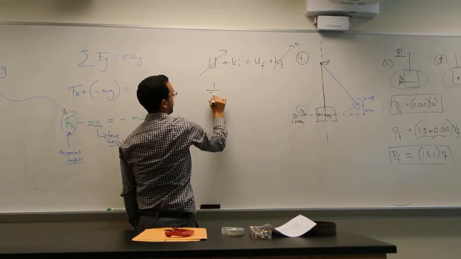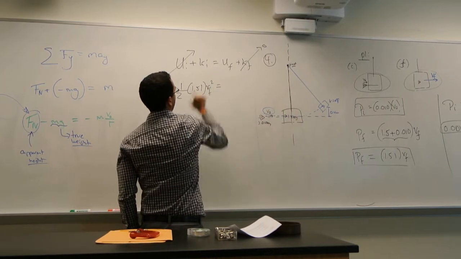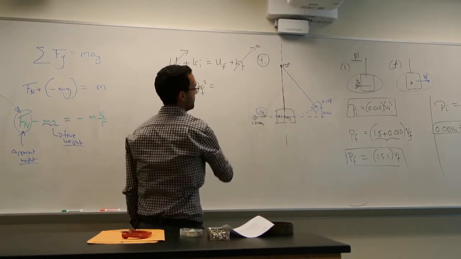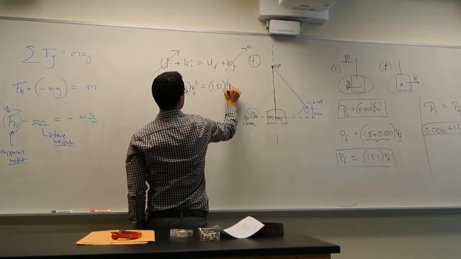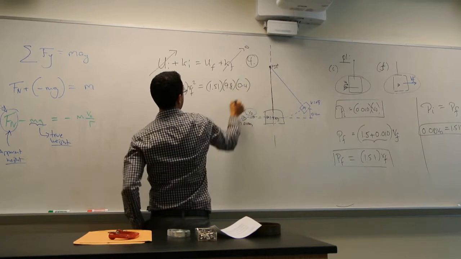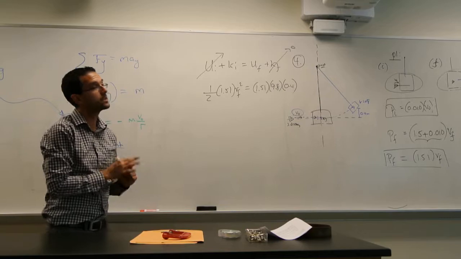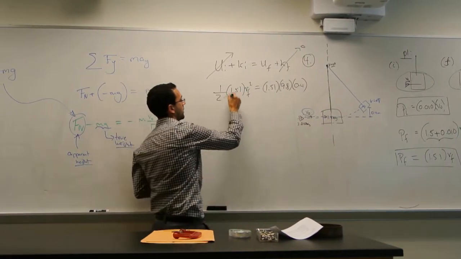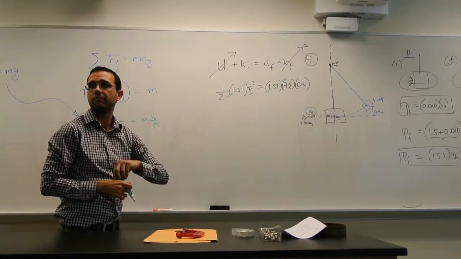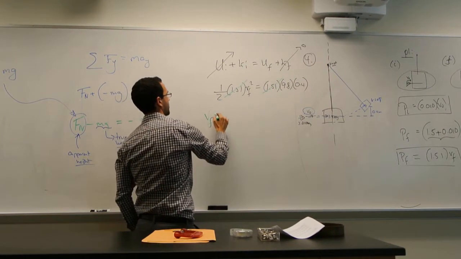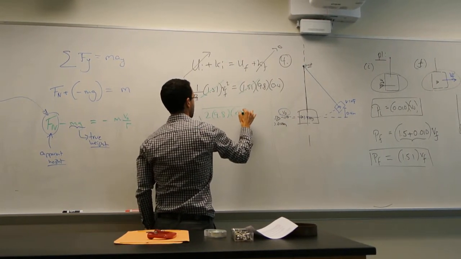Kinetic initial is just 1/2 the mass times V final squared. And then U final is mgh. So 1.51 is the mass, times g is 9.8, and then the altitude is 0.4. That's given. The 0.4 is actually a given quantity in the picture. You can see it. What happens to the mass? The mass cancels. Can I now solve for VF? Yeah. So VF is going to be the square root, once I do the algebra, of 2 times 9.8 times 0.4.